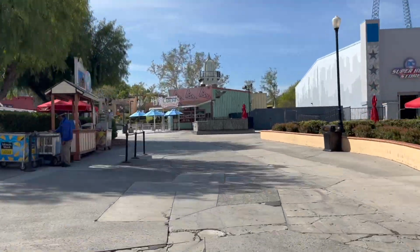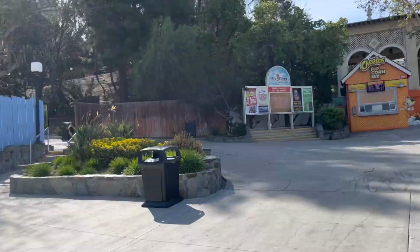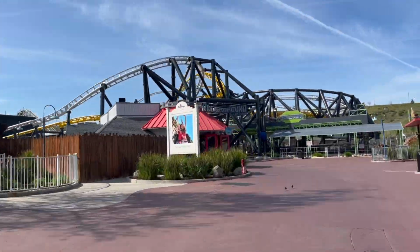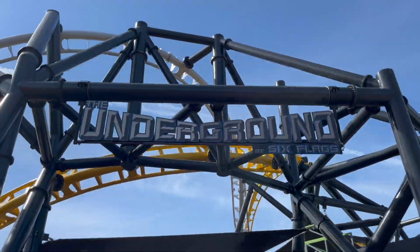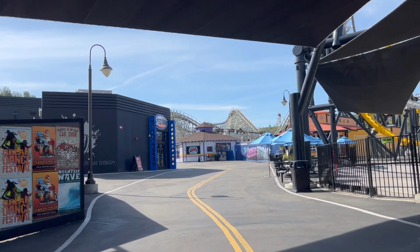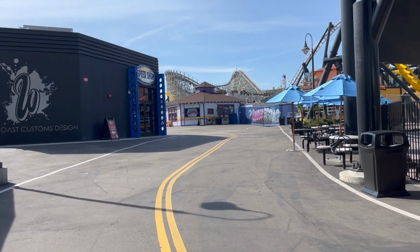If you decide to try to hit this ride first, there will be no one in the underground area for the first few minutes of park opening. Now, West Coast Racers didn't actually open with the park on the day we attempted this, but Apocalypse opened shortly after park opening, and we were able to stay on the train for back-to-back laps. The bottom line is that getting to West Coast Racers early in the day, even if it's not in the first 30 minutes, is not a bad idea.